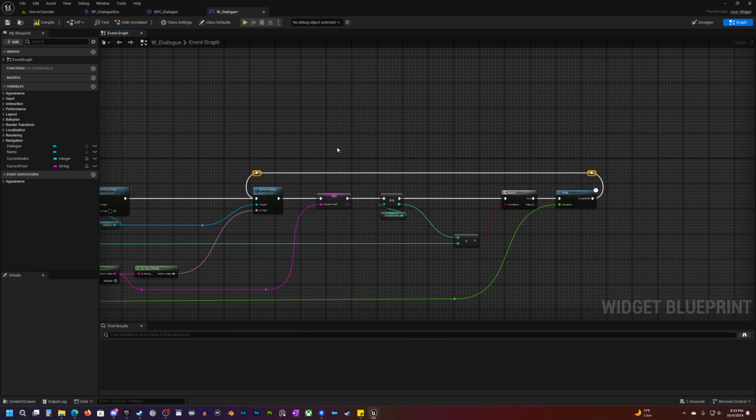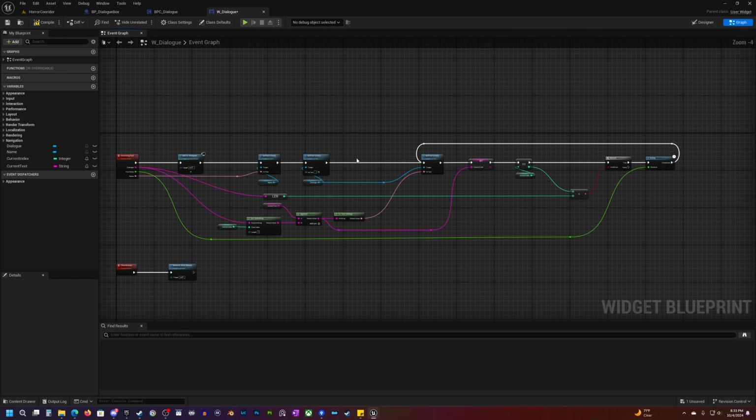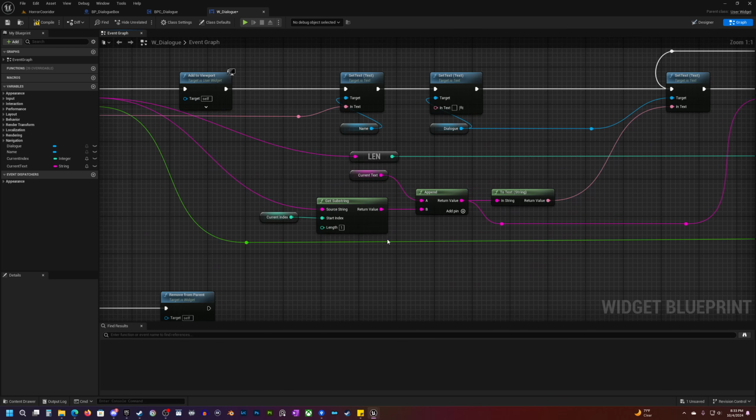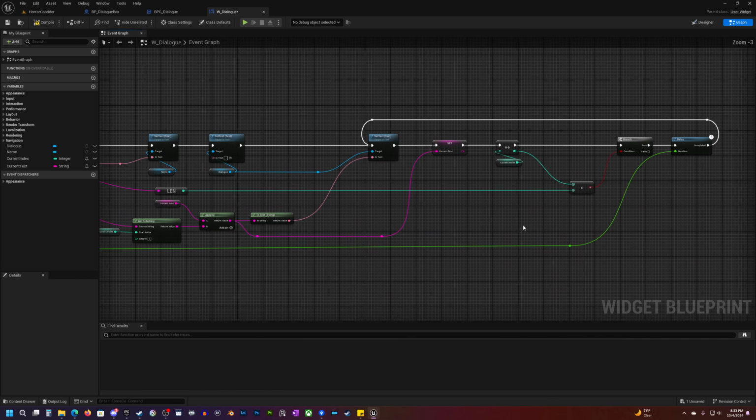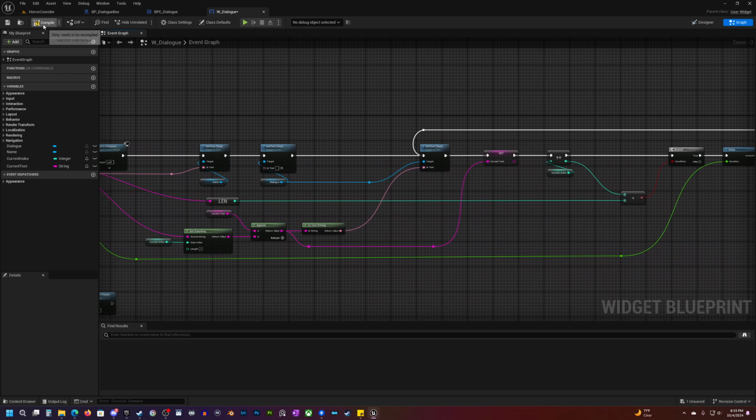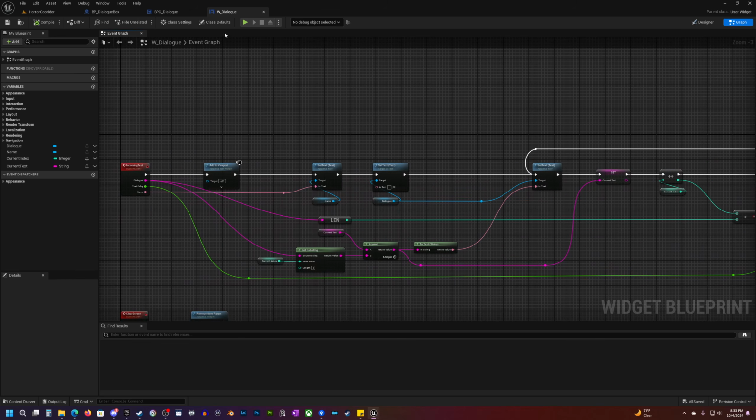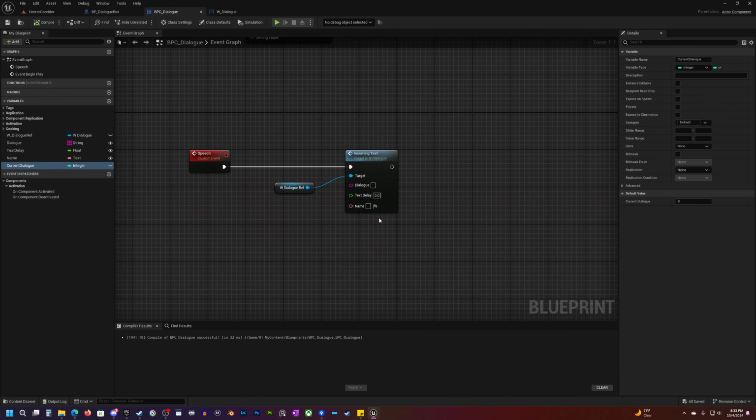All right, I think we got it all set there. Now, again, this might be a little confusing, but it'll make more sense. I'll run a print string on things and show you how everything is working if I set it up right. Fingers crossed.